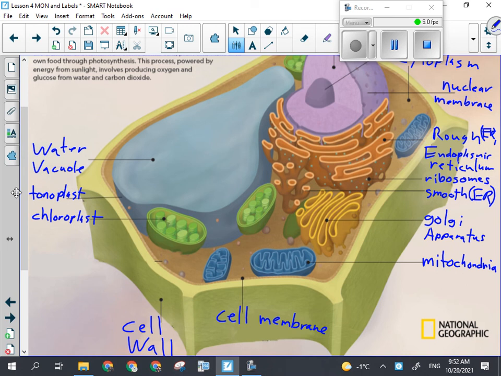That's everything in the plant cell. Now here's the good news. Are a lot of those structures in the animal cell? Yes. Do they look exactly the same in the animal cell? Yes, they do. People get all uptight and say, oh, I'm going to have to memorize two different kinds of cells. Well, yes, that's true, but remember that about three quarters of the structures are shared. So you're not really having to memorize two cells' worth of different stuff. There's about four things that are different between plant and animal cells, and everything else is the same.